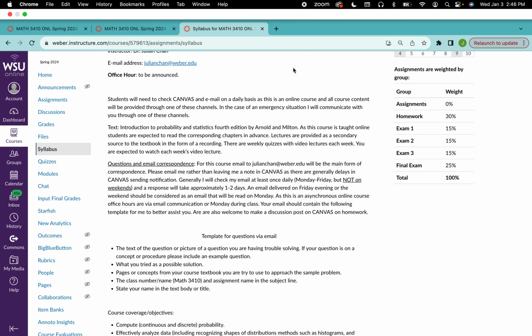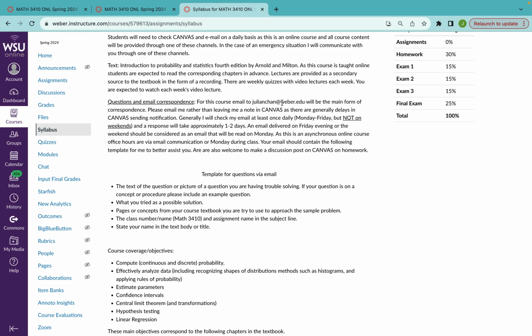In terms of questions for correspondence, and this is very important, generally you will email me, and at the high time of the semester, just when there's a lot going on, a response can take longer, possibly up to 2 days, as an approximation. I hope to get back to you as soon as I can, which is generally in about a day, which is reasonable. In case you email me and I've gone home and if for some reason I don't see it, I can respond the next day.